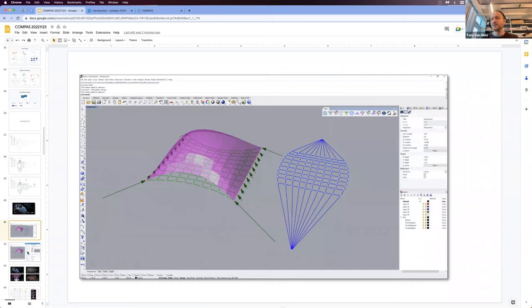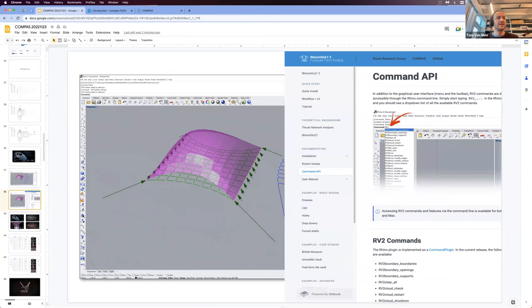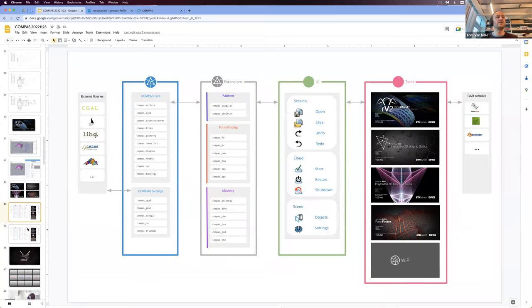What is important there is that this is very extendable. Because it is all based on the COMPAS framework, you can take the data that you generate through these graphical user interfaces, take that out, continue working with this, and so on. And this is something that I'll actually show you with Nit Candela as an example. But maybe as a last remark about these CAD interfaces, we've released already a few tools like this, but currently we're reworking that entire ecosystem to make this even easier and reusable and simpler to combine many different bits and pieces.